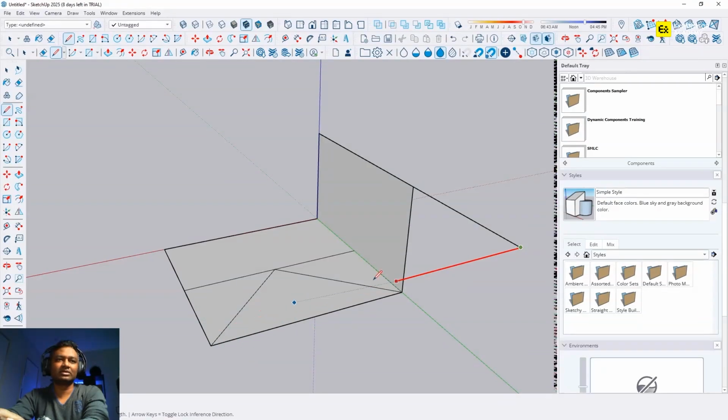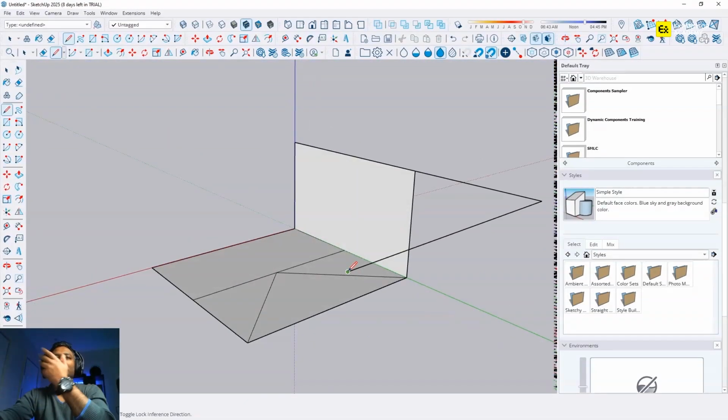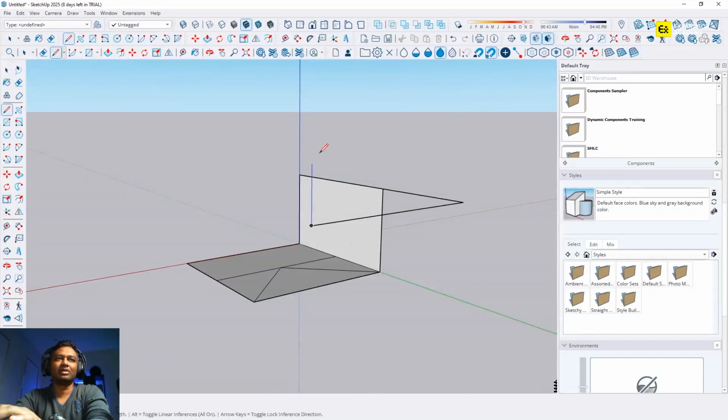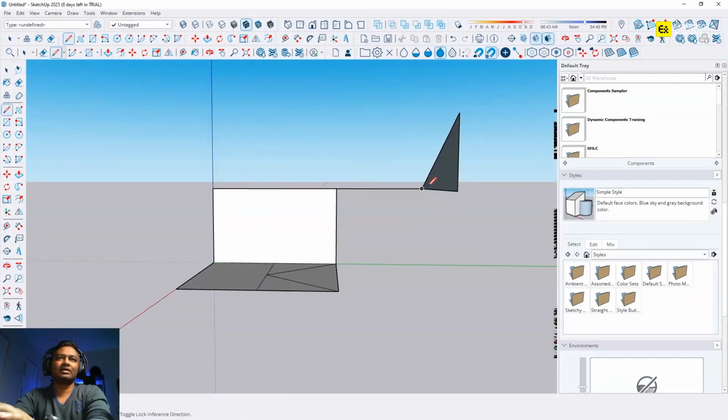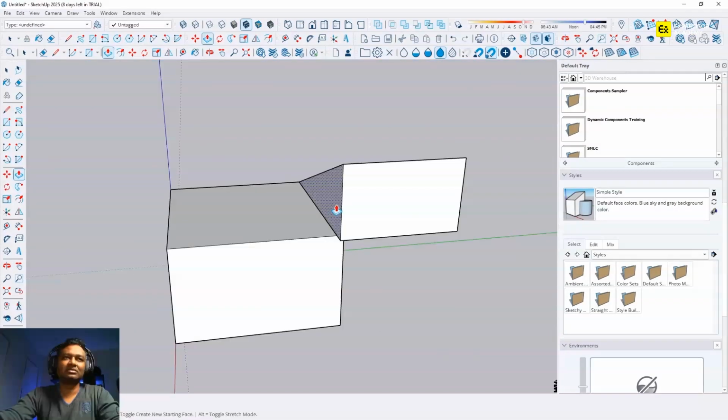Okay, and let's just snap to some grid, like that. And if I want to draw in the Z axis, you use the up or down arrow. Use the up arrow. I think my graphics card is a bit glitchy. So if I want to go up or down, you can try to use your blue line to track it, or you can use the up arrow, and it forces you to draw only in the up direction. So you can keep drawing like this. It's pretty easy and fun.